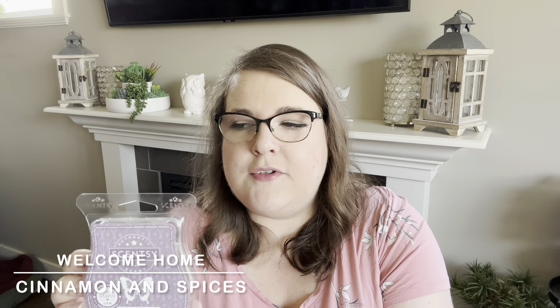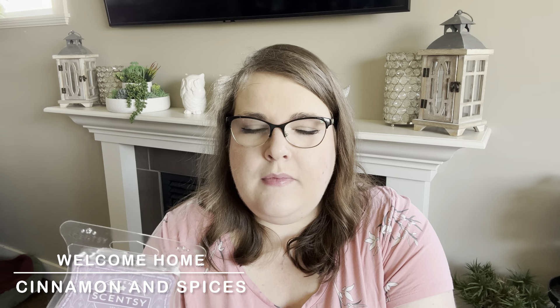Onto the open layout — on a cold rainy day I did a bar of Welcome Home. It's a nice, basic cinnamon scent, a little bit sweet but not super sugary, just a gentle spice. It was a fairly light performer in my open layout — light to light-medium, maybe a four out of ten, and about a 12-hour scent. I was making crockpot chicken soup; it was the perfect rainy day combination. I will repurchase to always have on hand, but I'll save it for cooler weather.